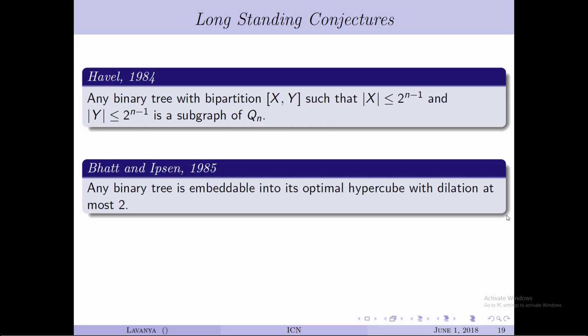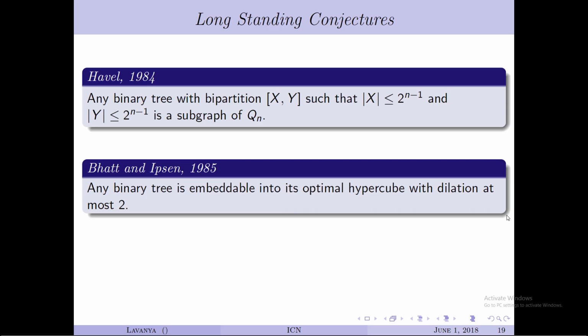Okay. But if I want to talk about a tight bound, why should I waste resources if I know I have only a 7 vertex binary tree, say on 8 vertices, why should I embed it in a 32 node hypercube? I am literally wasting from 8 to 32, right? Almost 4 times I am wasting the resource. So can I do it in my optimal hypercube? If I am talking about an 8 node binary tree, can I put it into an 8 node hypercube? Right? So that problem was also kind of solved, but not for subgraph.